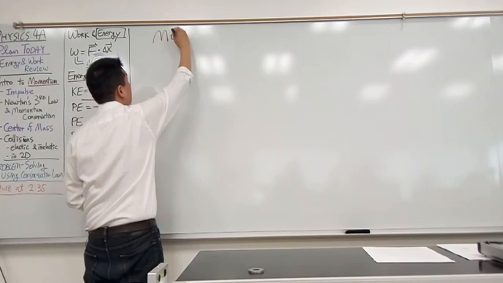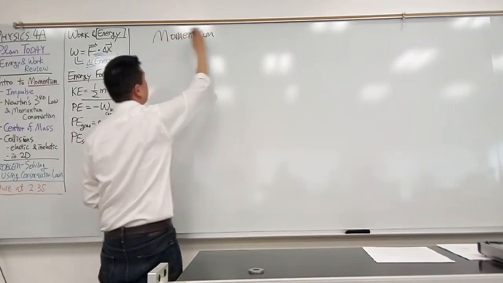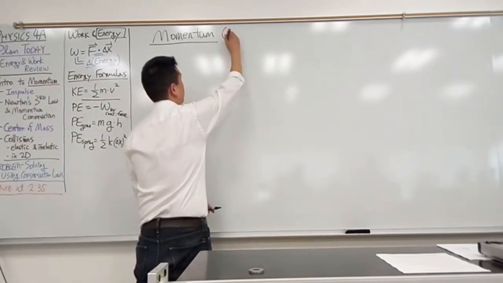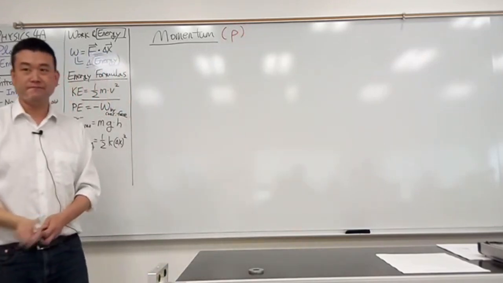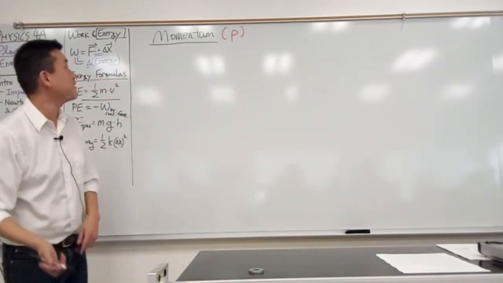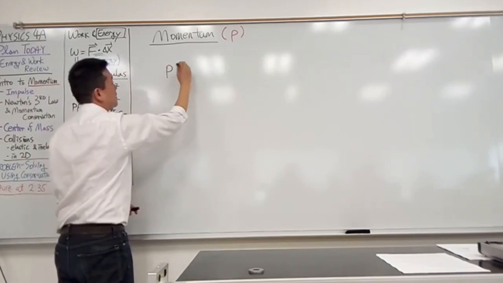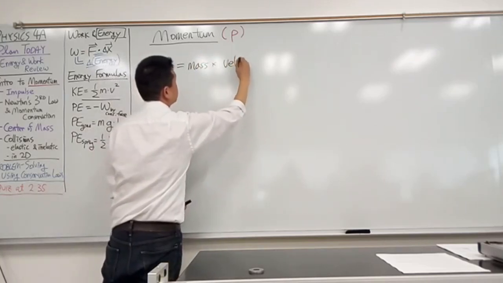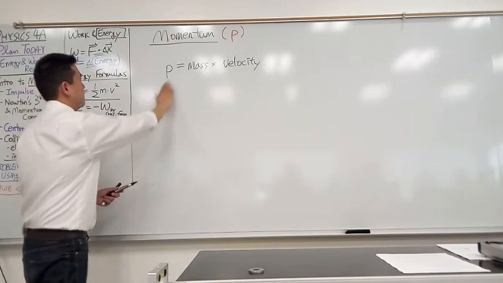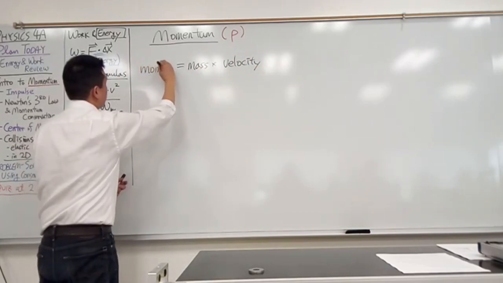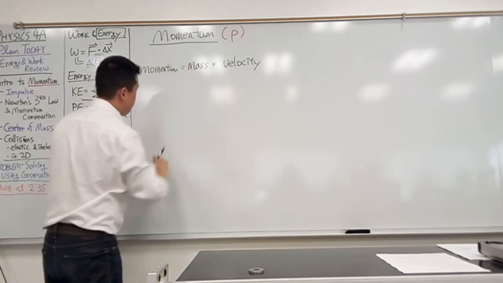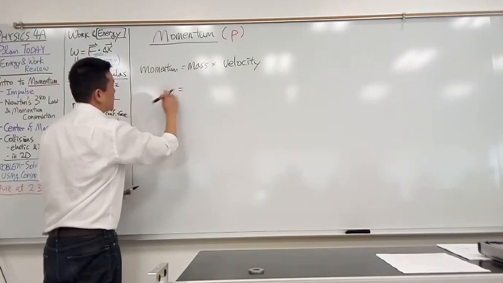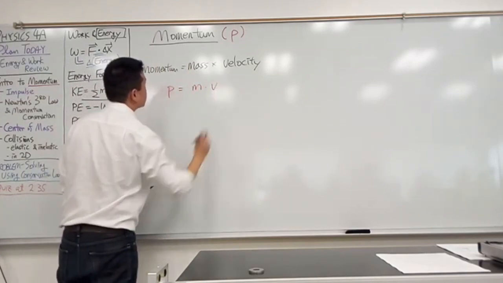Momentum is a new quantity that we are defining. Let me start out with the symbol that we use for momentum. For some inexplicable reason, the symbol we use for momentum is p. That's just the symbol that everyone uses. Lowercase p, not uppercase. So momentum, lowercase p, is defined as mass times velocity. We don't make a habit of writing things out like that, so in symbols, momentum p is equal to mass times velocity.